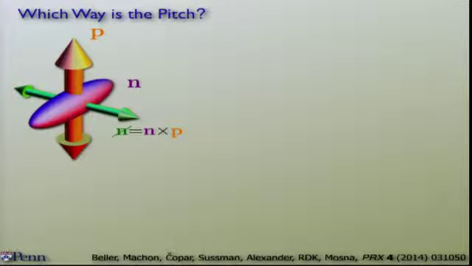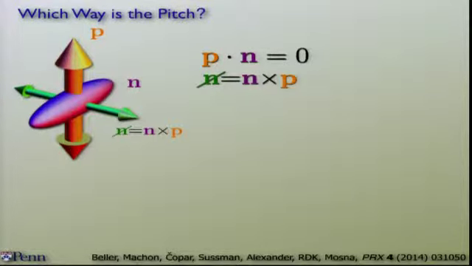Like I said, there's the pitch axis, there's n, and not n. But I haven't told you how to define the pitch axis. The only object there that's already defined is n. Okay? So what's the pitch axis? We say, first of all, we want to take the pitch axis to be perpendicular to n, just like we do in the ground state. We take not n to be n cross p, so it's an orthonormal triad.